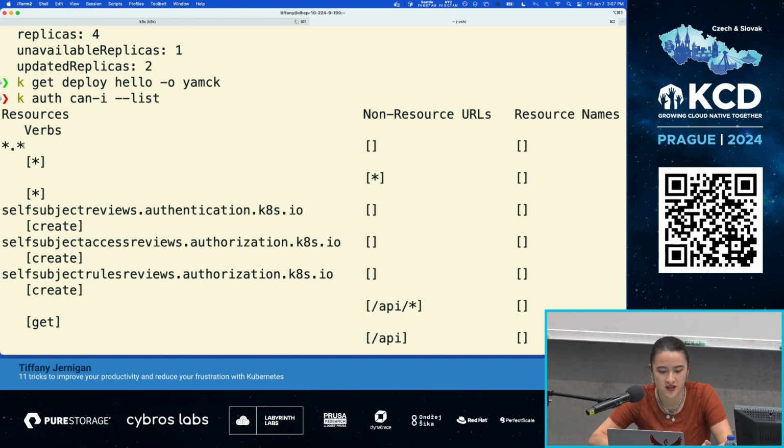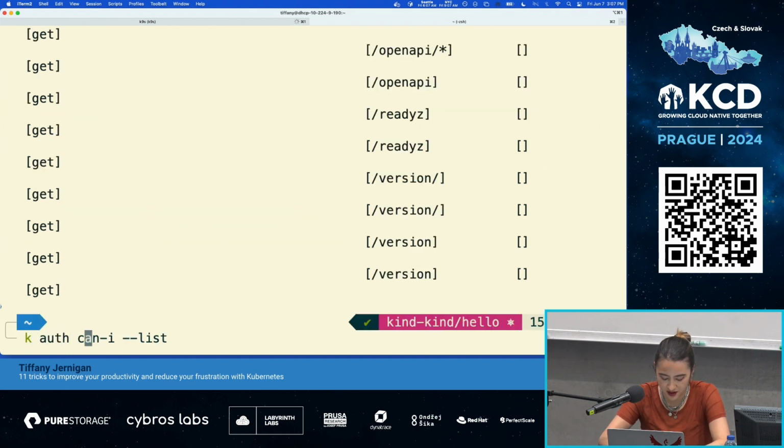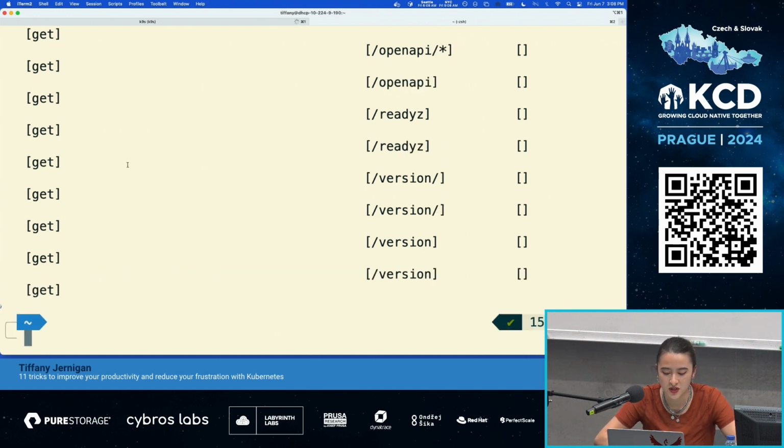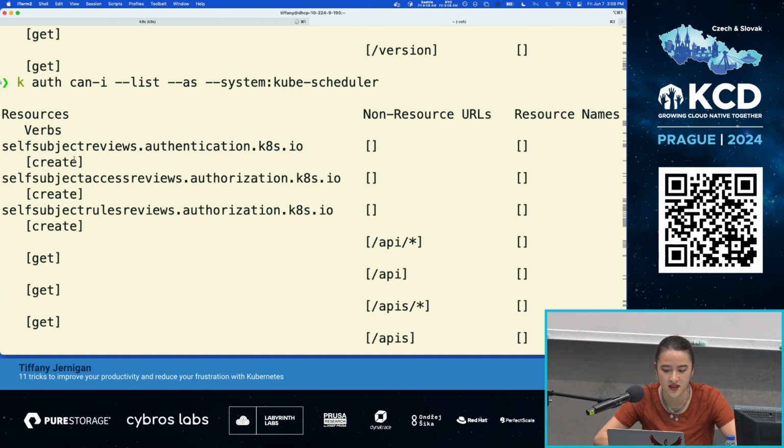For instance, right now there's this star, where basically I have access to everything since this is my cluster. I'm not logged in or using some other user, so I can do whatever I want. But if you're trying to check whether, say, someone else has access, that can be pretty useful too. So if I do auth can-i list, and then you can do as, for instance, I could check as kube scheduler, what do I have access to do? We can see that you can do create on different things, but I can't go and delete every single thing that I want everywhere.